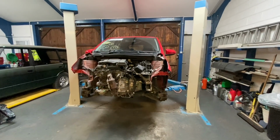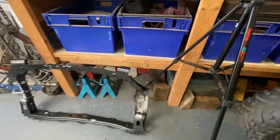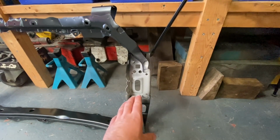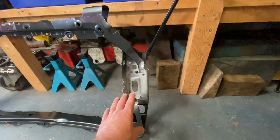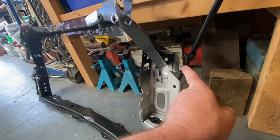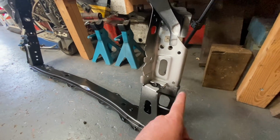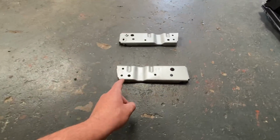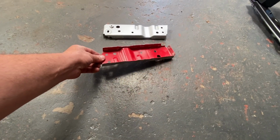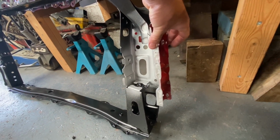So we'll be back in the morning. Straight back to it this morning. And when I went home last night, Chris has prepared this already. He's cleaned it all up, put some weld-through primer on there, on that front panel. We did notice when we got back, these 2 end sections were actually missing. So Chris managed to drill those out of the old panel and actually save those. So once it's all welded up, they go a little something like that.